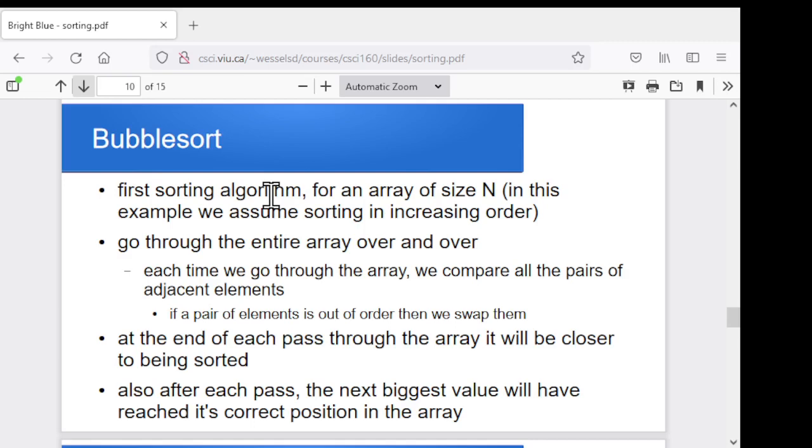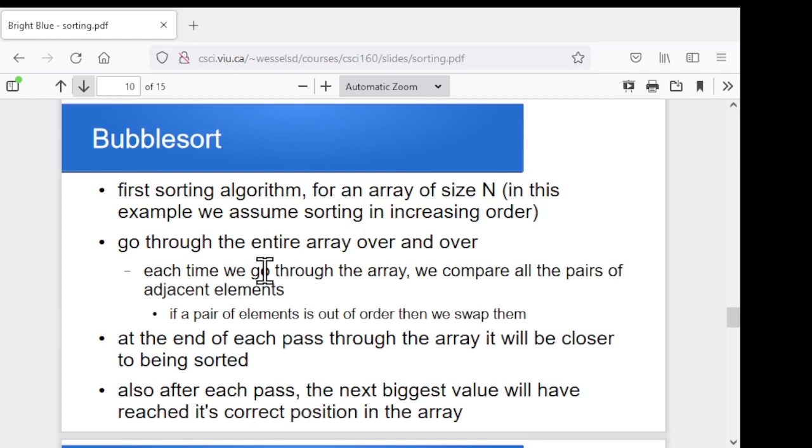So what's actually happened at the end of that first pass is the 20, the biggest value in the array, has made it all the way to the end. So we're closer to the right order, but that 10 is still sitting way back at the beginning because it started off stuck behind the 20. So we have to go through the whole thing again, trying to get that 10 working its way up to its right spot.